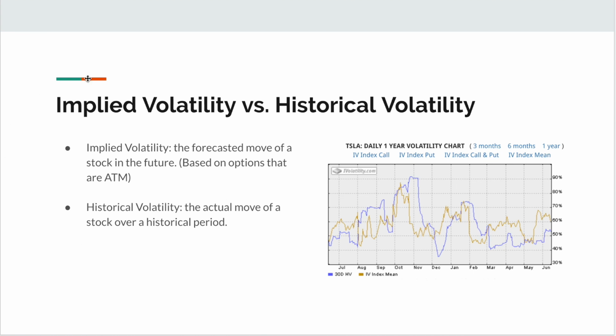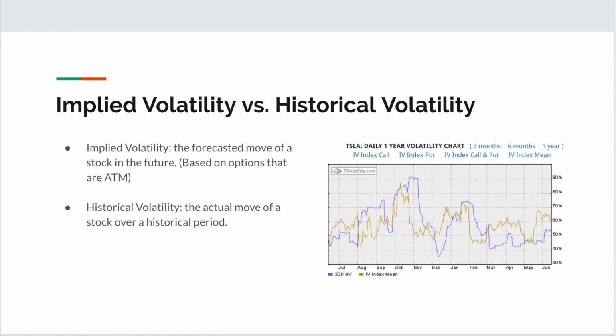But when we compare them, implied volatility is usually overstated. So overstated means that typically markets overstate the amount of movement that can happen within a stock. Determined by the yellow line on the right, as you can see, there was a 60% chance that the stock would move up this much. However, the historical volatility shows that it only moved by 50%. So implied volatility tends to always overstate. How does this affect you as an option trader? We cover that in the later part of this chapter. So don't worry about that too much because we're going to cover that.